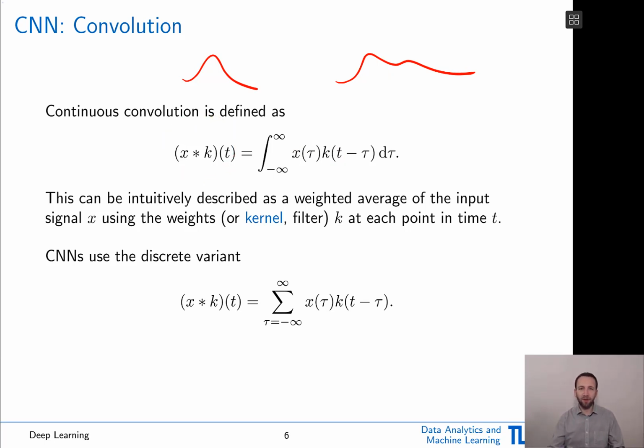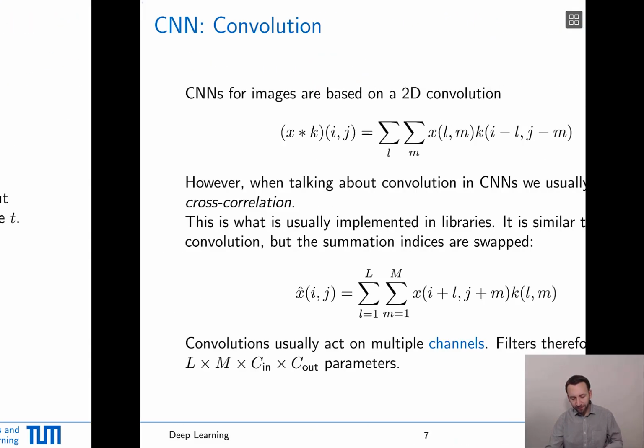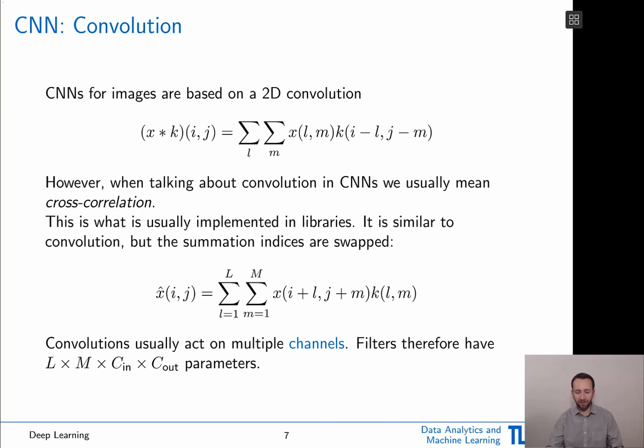And usually, of course, we are not in a continuous world. We're operating in a discrete world, like one row of an image, a discrete event. We have 100 elements, for example. Then it's defined by summing up over the full domain, and we're evaluating our function at a specific position, shifted by the corresponding shift. Okay, so that's the discrete variant. It becomes more clear later in some kind of animation.